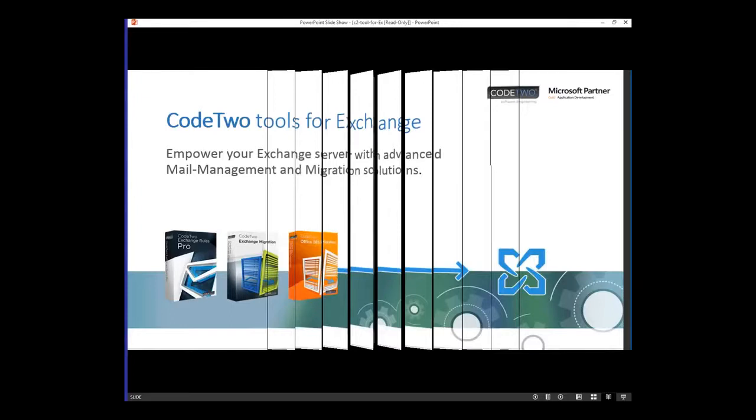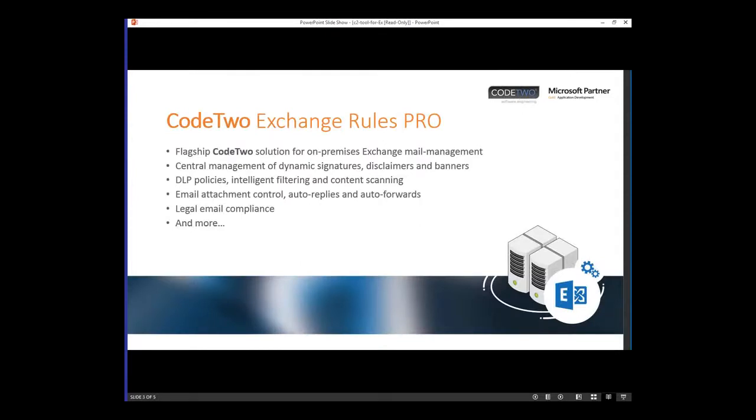The product can also do a lot of mail management tasks like automatic forwarding, automatic rerouting, automatic responding. It is also equipped with advanced DLP policies, which is very useful for Exchange 2007 and 2010, where almost no DLP is included, as it is in Exchange 2013. Our product can do a lot in terms of DLP. I will show you in a second what I mean by that.